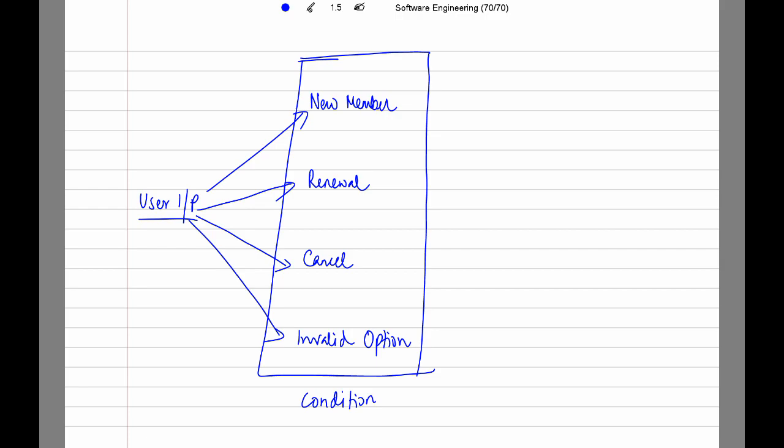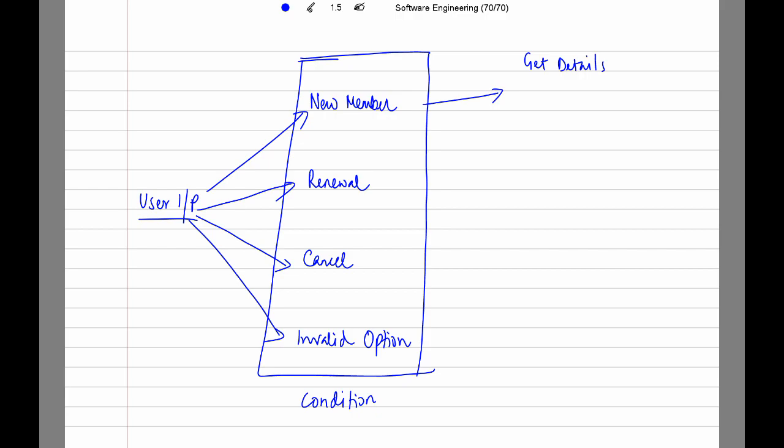Now the leaf node is created by writing all the actions that need to be performed. So let's say the first case is when the new member option is selected. So what do we need to do? First we need to get the details, right? So first thing is get the details. So that will be the one requirement. You don't have to write the requirement completely in full, but you can just write a summary of what needs to be done.